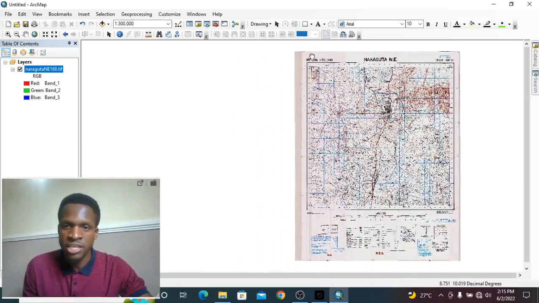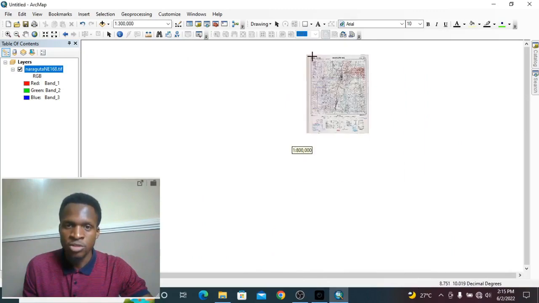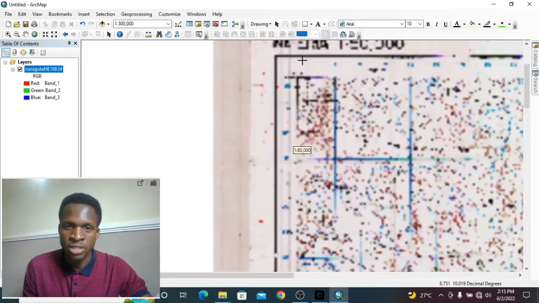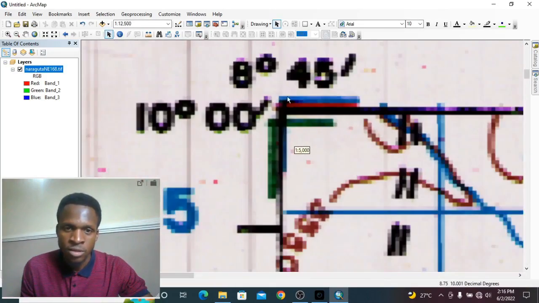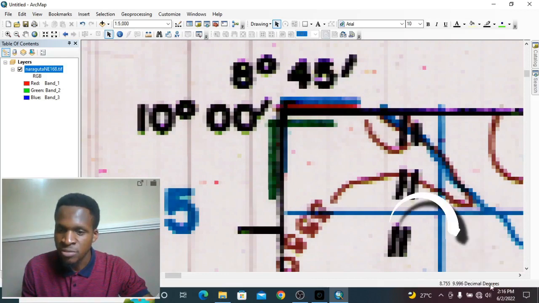Now let's cross check if our georeferencing was done right. I'm going to zoom in to the first control point. So this is the first control point. I want you to take note of this space here. This is in decimal degrees, showing you the coordinates. We need to change this to degrees, minutes and seconds.